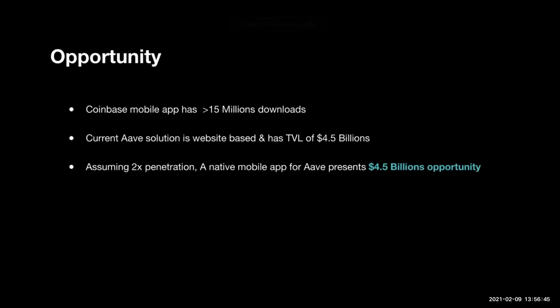So talking about the opportunity, Coinbase mobile app has 15 million downloads. Look at Binance, 10 million downloads. That shows there's a significant demand for mobile apps. But when we look at Aave's solution, it is website-based, but it has a staggering TVL of 4.5 billion. Assuming a 2x penetration, a native mobile app for Aave actually represents an opportunity for another 4.5 billion.